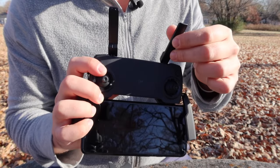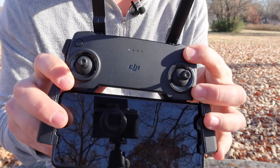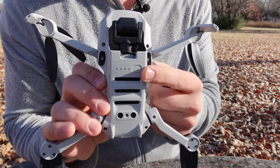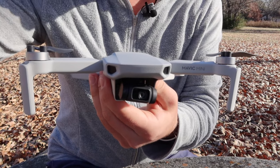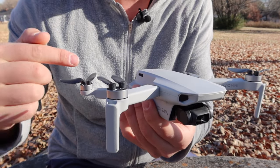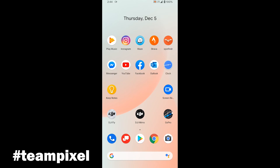Flip the antenna up and you're about ready. The power button is right here — press it once, then again and hold it for about three seconds. It'll chime and the remote control is powered on. On the bottom of the Mavic Mini there's a power button as well — press it once, then again and hold for about three seconds. Put it on the ground to let it initiate. Everything is twitching and moving around and that's normal — the gimbal and motors twitch a little bit. Then you can start updating your firmware.